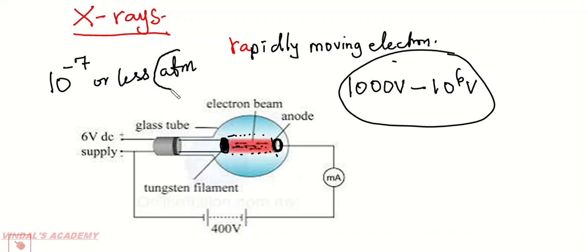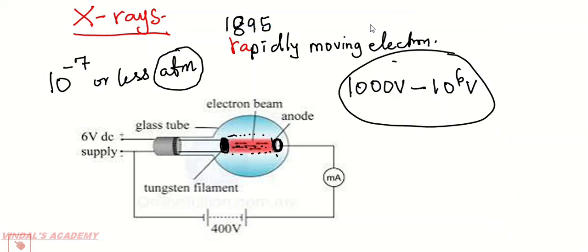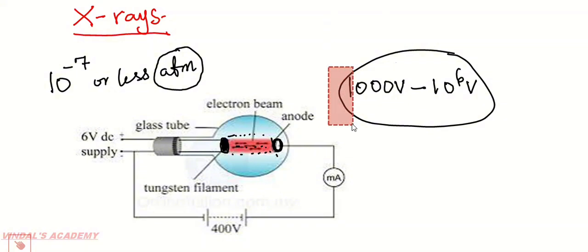All right? When I talk about the atmosphere, I'm talking about the pressure inside this tube must be very low for us to say that we can have an X-ray. So X-ray production has to do with the explanations I've given you. But this experiment was conducted and produced in 1895. Let me tidy up this screen a bit, so I can have a better space to work with.